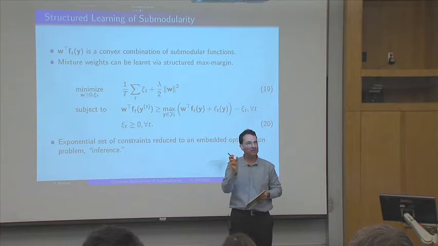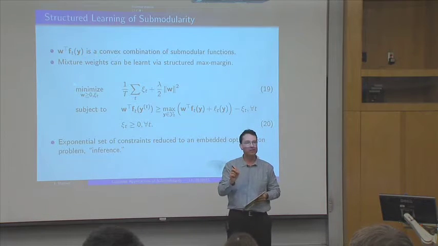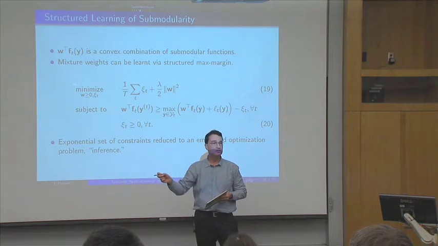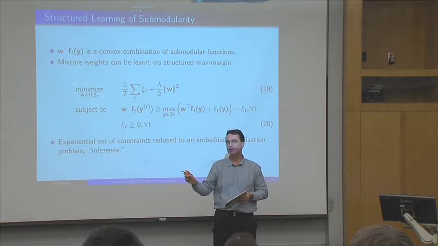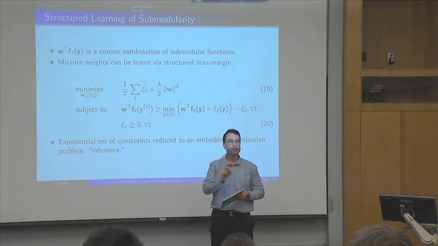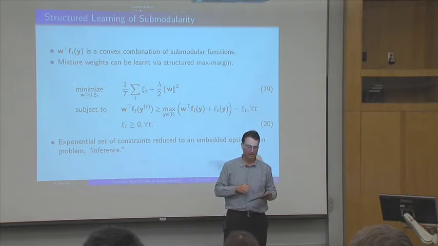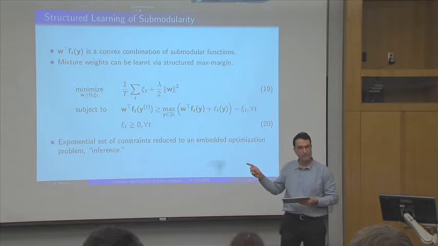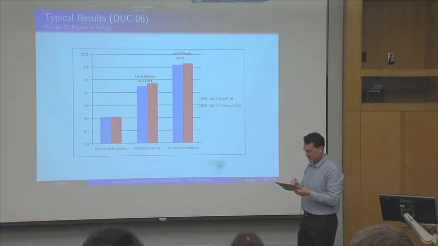But on the other hand, if you have different learning objectives, like maybe we only wish to learn a submodular function that, when optimized, is good, and maybe also we only wish to learn, say, a mixture of components, and we're only interested in learning the mixture coefficients, then suddenly learning becomes a lot easier, yet at the same time it's still rich and still useful and practical. And so that's exactly what we did here, where we learned in a max margin framework. And we got pretty nice results.